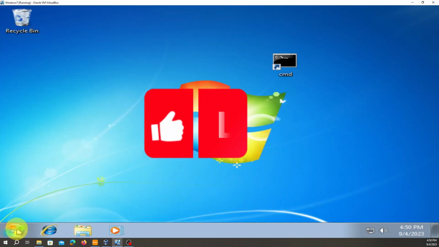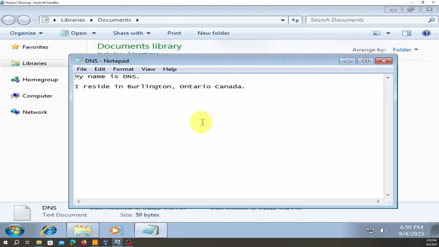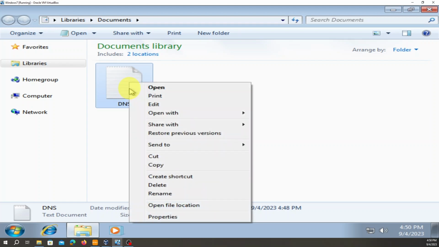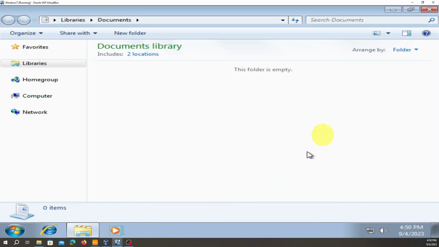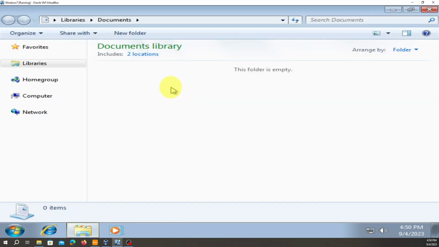When we go back, we go right there, we click on it, it's still here. Now if we right click on it, go right here, and click on it, apply. Okay, it's gone, you don't see it. When we close it and come here, nothing is there, we cannot see it.